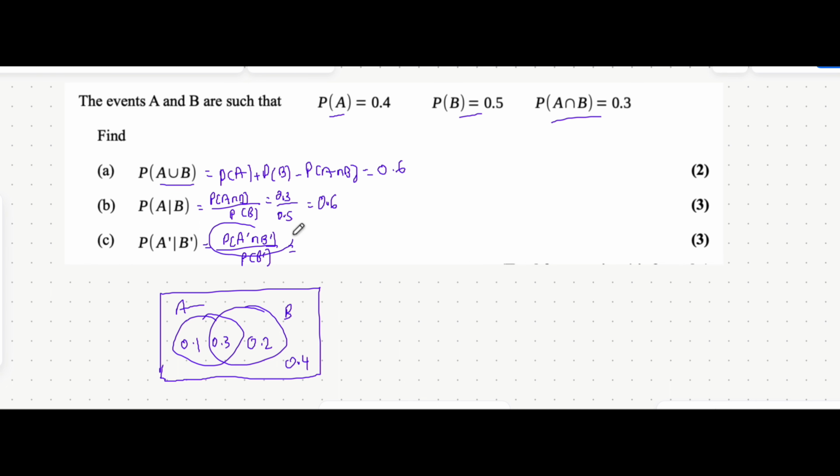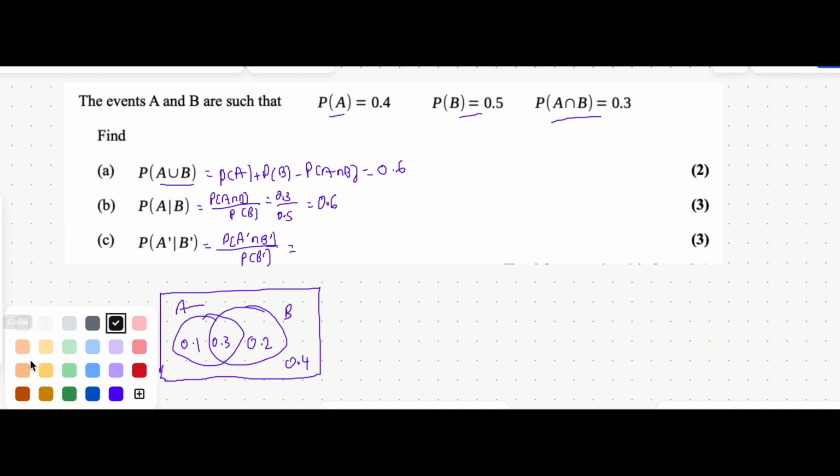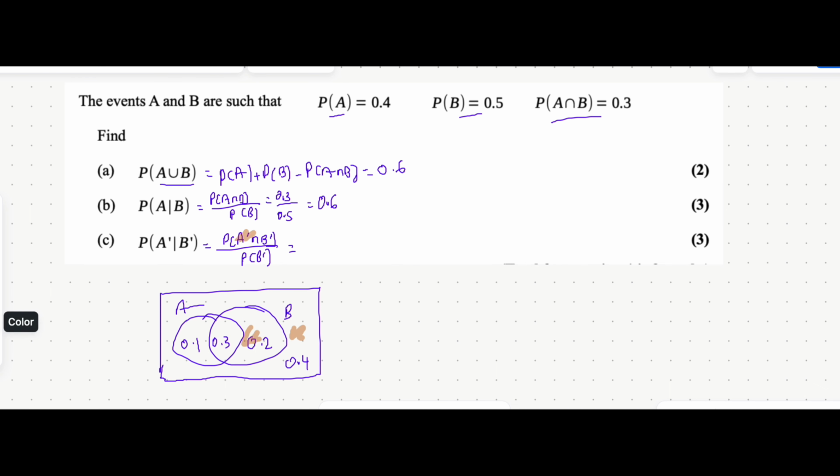Now, which section of the Venn diagram is not A intersect not B? Well, I'll show you a little trick on how you can go about finding that. Not A is everything that's not in the circle of A, so that's this region and the outside. Not B is everything that's not in the section of B, so that's this and the outside. Where the two regions that I've labelled intersect each other, which is just the outside, 0.4, that's where they intersect.